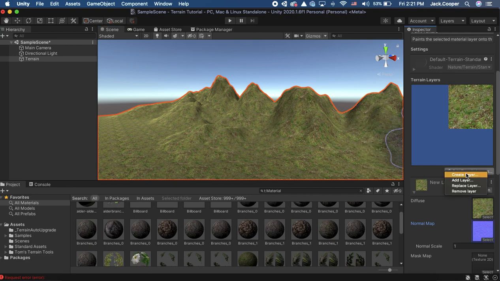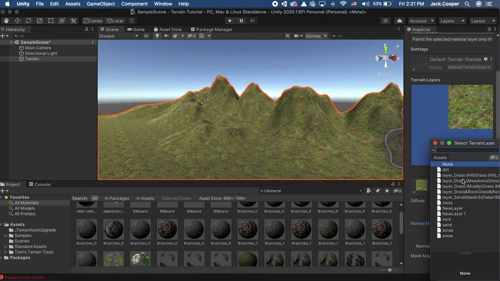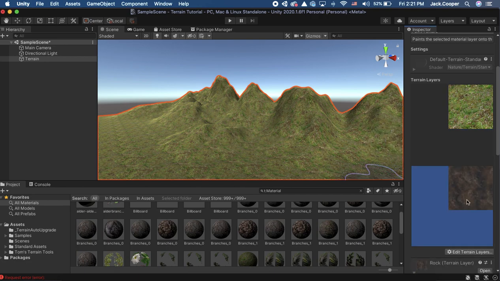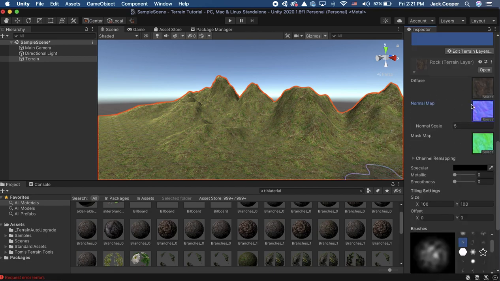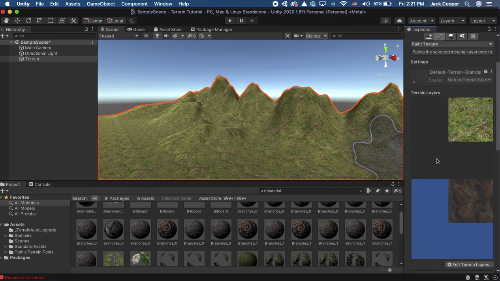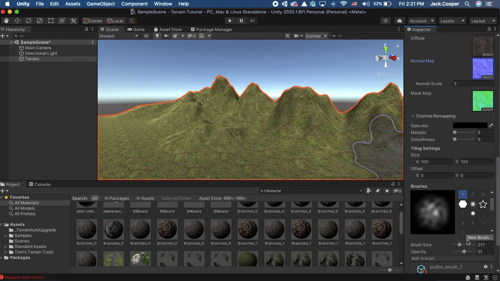So again, go to Edit Terrain Layer, Add Layer, and I'm going to choose rock. Not really sure why I don't see all the options on this one, but anyway, let's go with rock. I think this one, for some reason, automatically brings in the normals map, which is nice. Okay, and then I've got this giant paintbrush. I'm going to make my paintbrush a little smaller so I can paint some detail. Okay, and now I'm going to just paint a rock onto these mountains that I'm using.